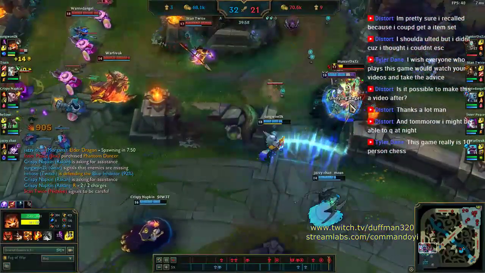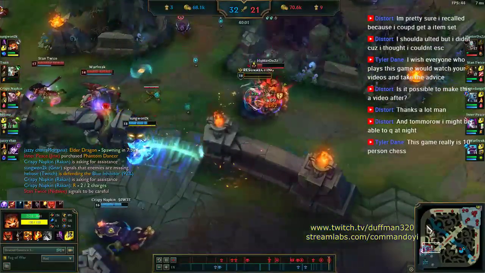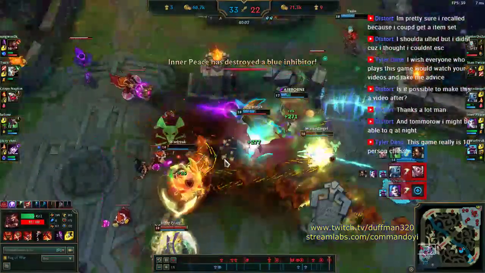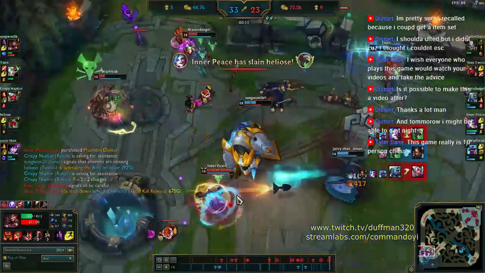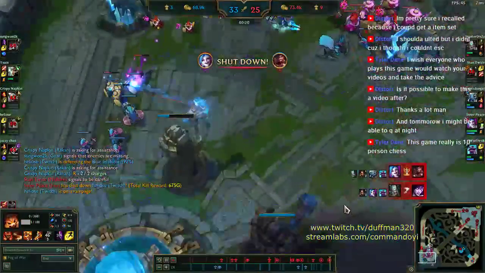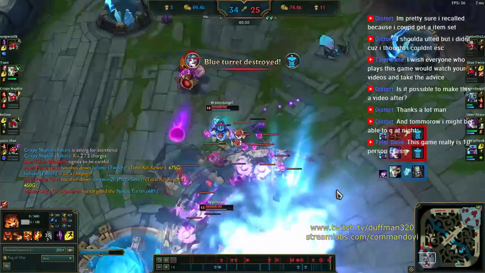Snared. And you got forced to pop your ultimate. Nice. So you managed to pop the Riven's ult. And you guys managed to end the game. Okay. And you end the game on the right.